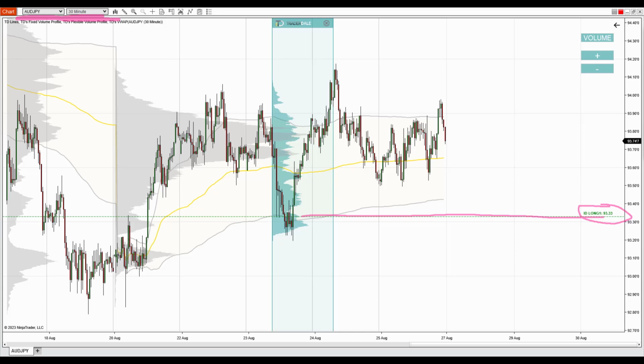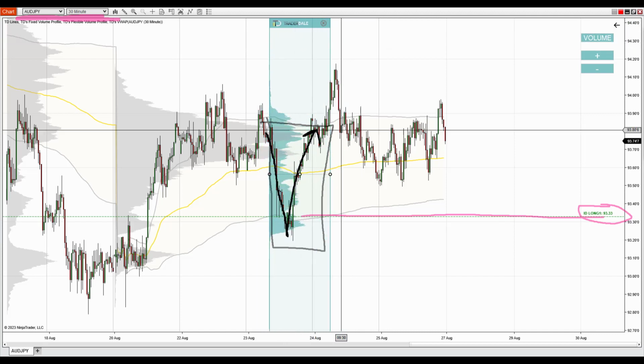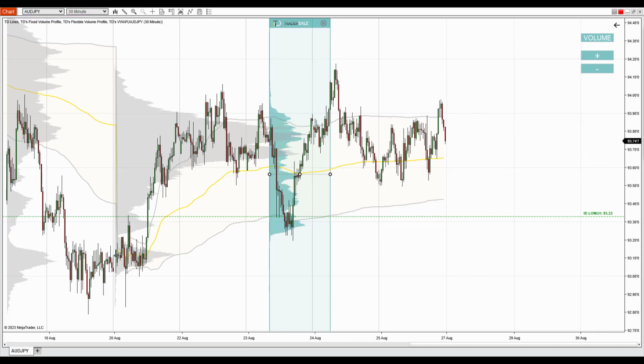If you look in this area, this is a strong rejection of lower prices. The price went downwards, then turned and went aggressively upwards. Now, when there's rejection like this, what you want to do is use the flexible volume profile, this one, to look into the rejection zone and look for a significant volume cluster, which is a little volume bump, somewhere around the place where the price turned from sell-off into buying activity.